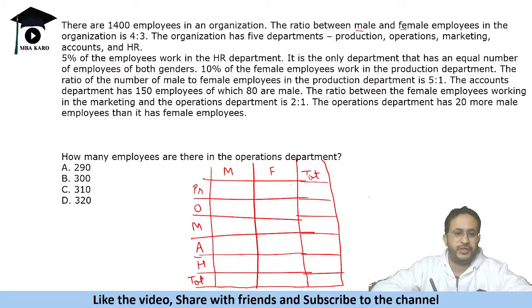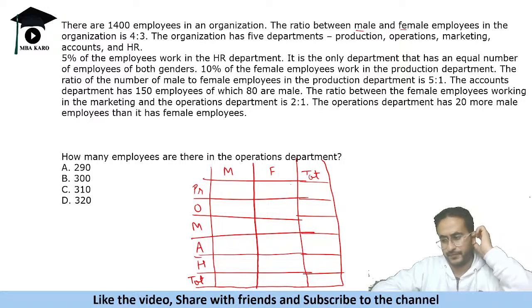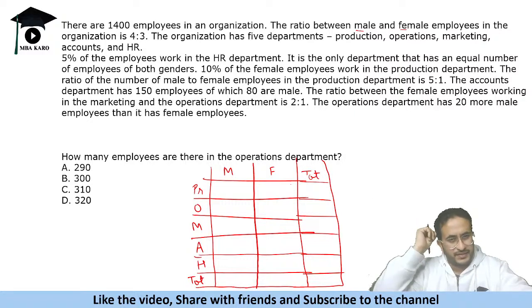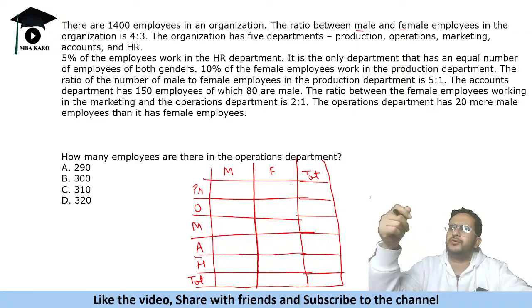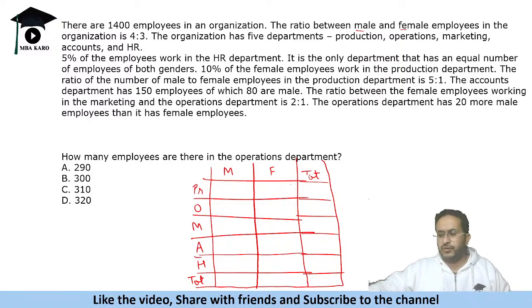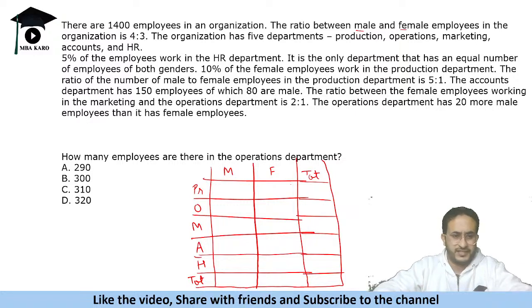So tell me, how many employees are there in the operations department, if anyone has calculated thus far. And let me tell you that if you're fast at reading and fast at calculation, go with the DI, because in DI you do one set and 4 questions are made. Okay, and see the questions. If the questions do not have any additional data, go with the DI sets. Easy to score marks as compared to quant. Quant takes more time. Also, there could be some weird topics from which you get questions. I will create a video on this also, that how to maximize your score in SRCC GBO.